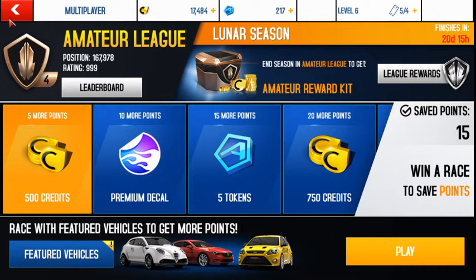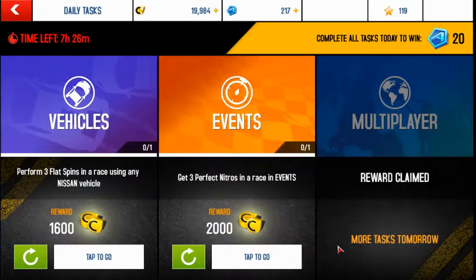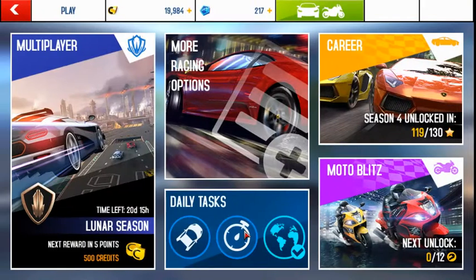There are featured vehicles and all that. Oh, I just got an X for my daily task. One of the others is get 3 perfect nitros in a race in events. Perform 3 flat spins in a race using any Nissan vehicle. But that is this game today. I won't do a long one today because we've already been running for 15 minutes. But we will do one other in another vehicle.